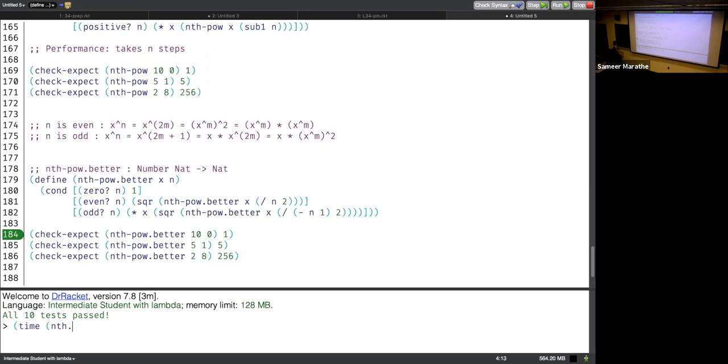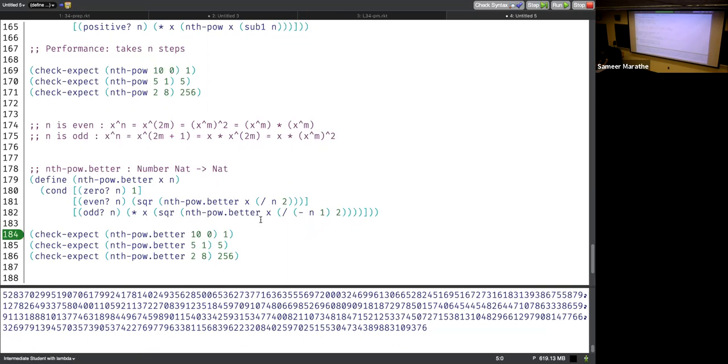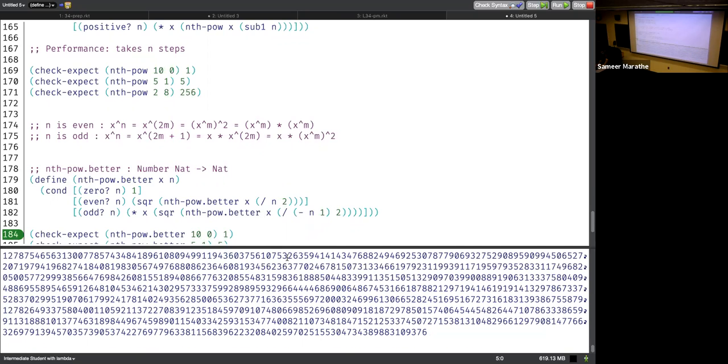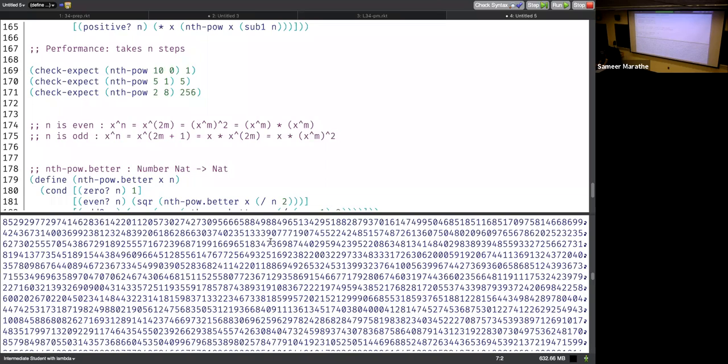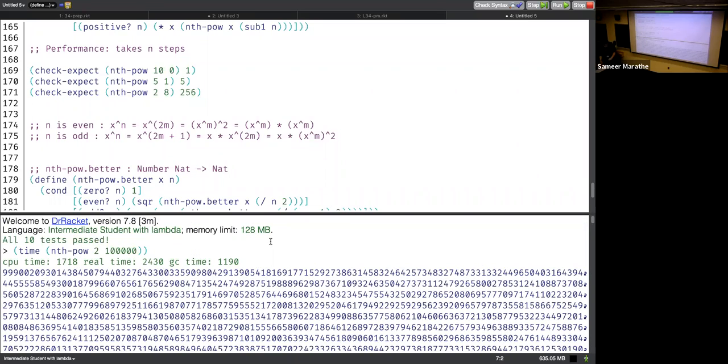What does it look like in practice? So the original function took about 1.5 minutes, I think, to compute. 1.7.